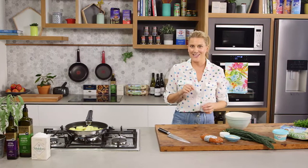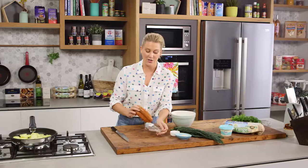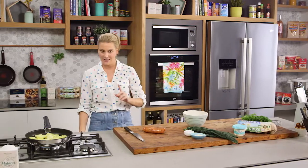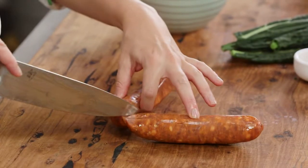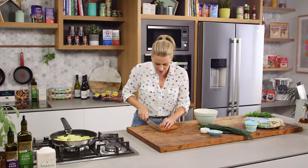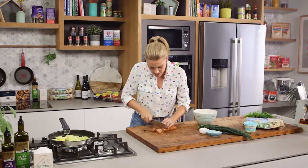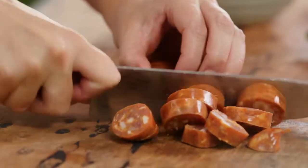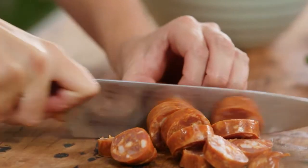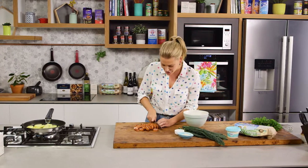While they're cooking we can get onto the chorizo. Chorizo sausages are made with finely minced pork and have lots of spices, particularly smoked paprika and a lot of garlic — so it's perfect to really brighten up this frittata. I'm going to cut it into rounds, about one centimetre thick. This frittata is not about small little pieces; I want it to have some texture — chunky pieces of potato and chunky pieces of crispy chorizo sausage.